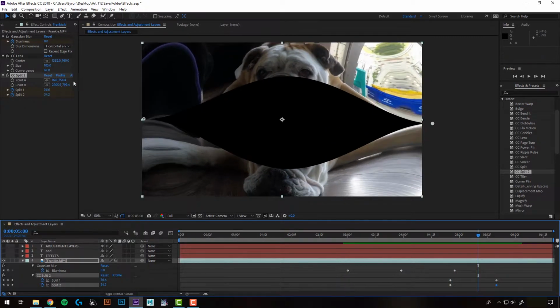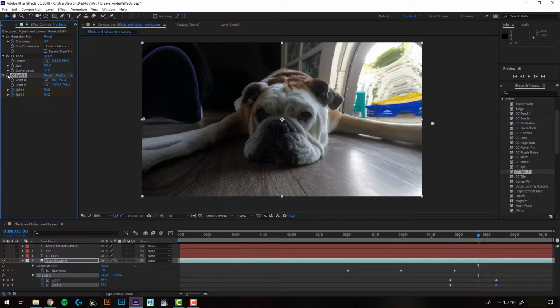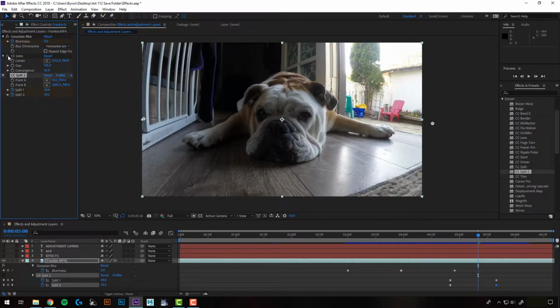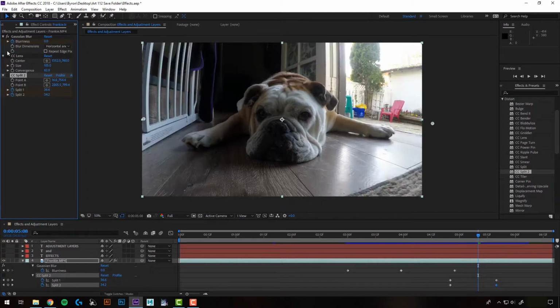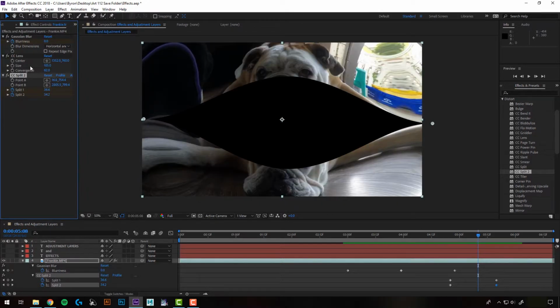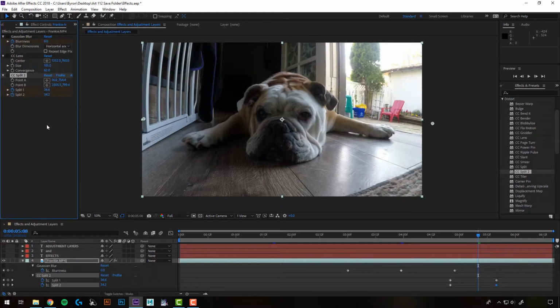starting right here. You can hide an effect by going to your effects controls and just clicking the little FX logo right there. That's going to turn it off, and you can turn it back on in there as well. This is nice for previewing effects without deleting them. You can just turn them off and on in here. Alright, I'm just going to turn those off momentarily, and I'll show you a couple more examples.